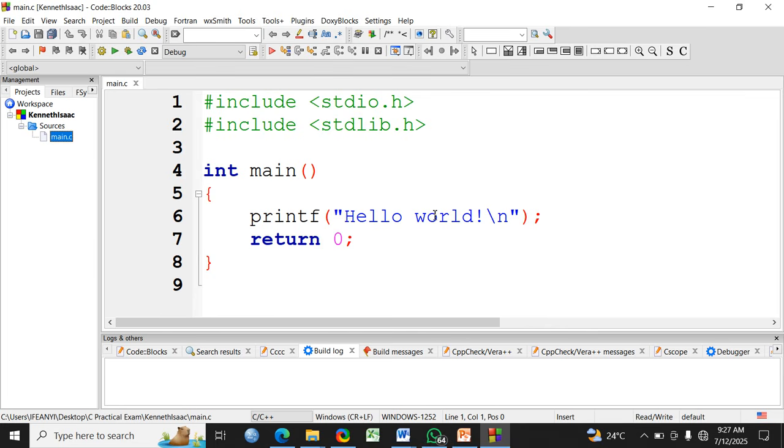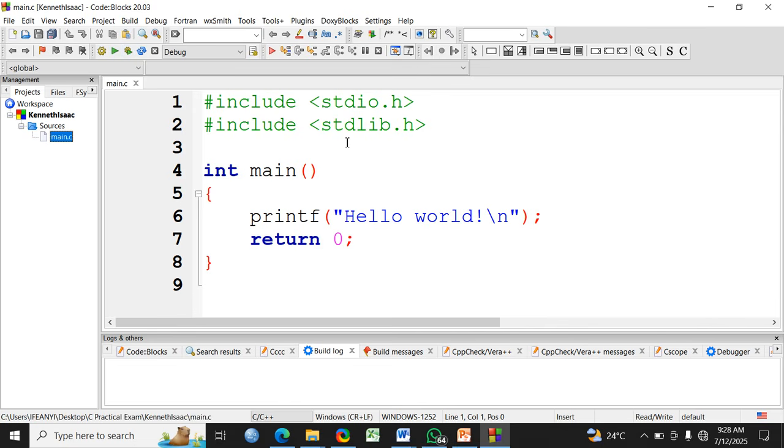So I'm not actually solving any problem at the moment. Let's assume that the problem I'm solving is to print hello world to the screen. So this is just it. Having done this, what you do is to compile and run your program. This is the icon for compiling. This is the icon to run your program. If you use this, it will compile. If you use this after compilation, you run your program. But if you want to do both together so that after compiling the program should run on its own, you use this, build and run.